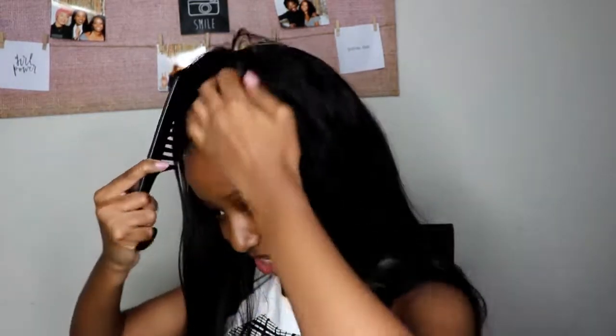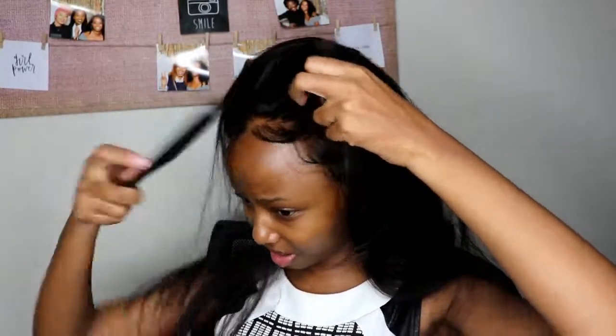So just to make the front look a bit more cute, I think I'm just going to push the hair a bit to this side. Okay, so I just ended up going with a side part because I feel like it hid the mess of the baby hairs that I tried to do. Next time when I'm installing this wig, I will definitely not try to put in any baby hairs. I'll just roll with it like that because I feel like it looked even more natural.